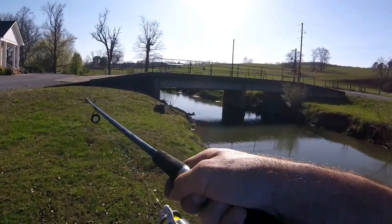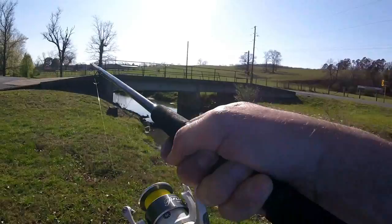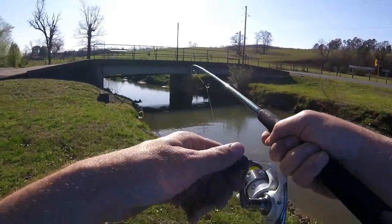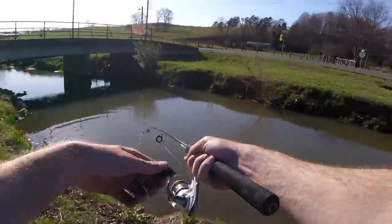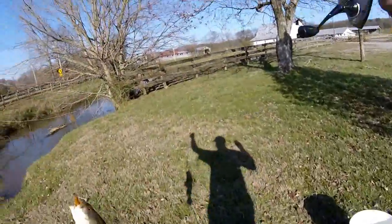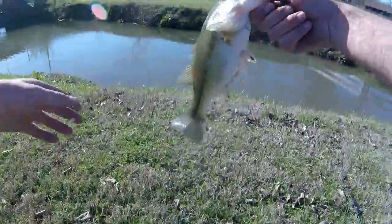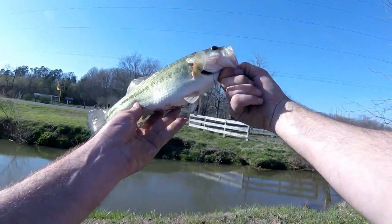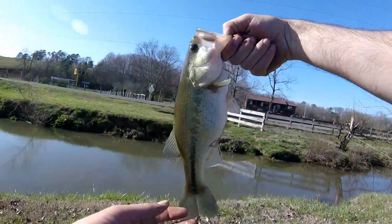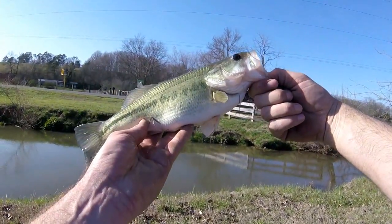There we go — oh yes, got it hooked this time! I've got six pound line on a five-and-a-half foot pole with the drag set real loose. He's bigger than I thought — it's a fat little largemouth. Look at the belly on that thing. No monster, but way over a pound. That's pretty fun to catch a little creek bass like this.